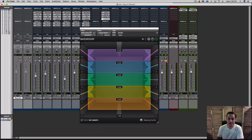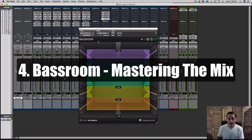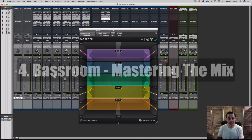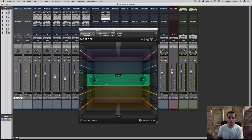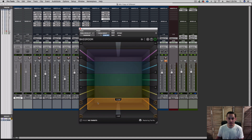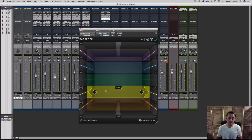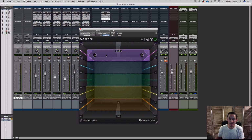And then this last EQ that I'm going to go over that I use pretty often is Bassroom, and this is by Mastering the Mix. It's something I really like putting on the mix bus, so this is like one of the final EQs that I go through, and it's just for dealing with low end. So you can see up here 320 hertz is the highest it goes, and then it comes all the way down to 0 hertz, but it's in sections, so you could boost or cut in between 0 and 20, boost or cut in between 20 and 40, and then 40 to 80, 80 to 160, and 160 to 320.